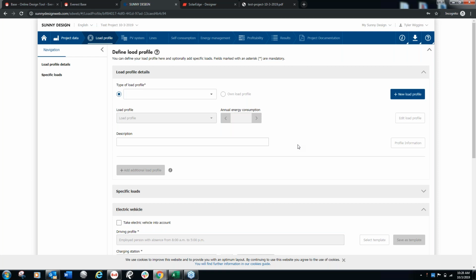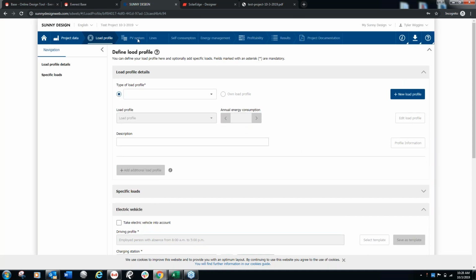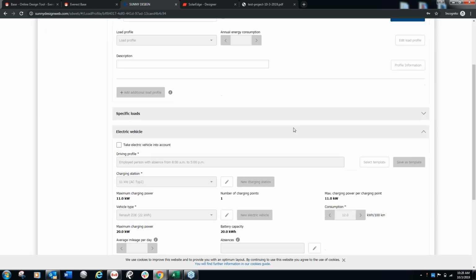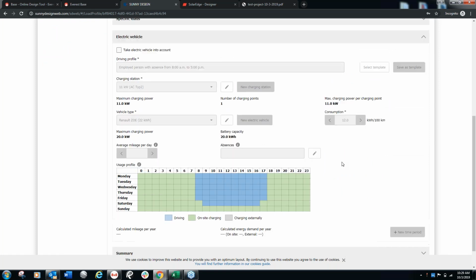We did have a representative from SMA come by our booth and do some work while we were demoing the connection with Everest Plus during the last trade show that we were just attending, Solar Power International in Utah. You can configure the system, but I'm still getting my training on this particular platform.